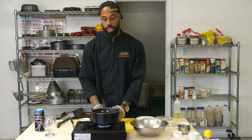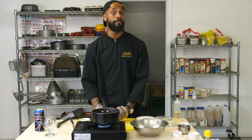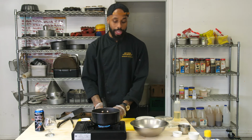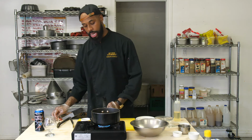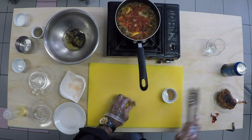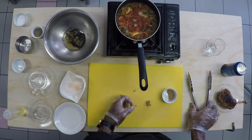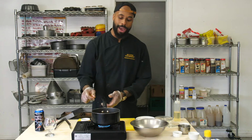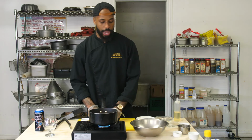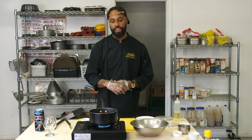We are also going to add half a cube of what's called a chicken bouillon. You can find this in stores in dried versions or liquid versions, depending on what you're looking for. They do contain a high amount of salt, so I do recommend you be very cautious about which one you are using and also the amount that you are looking to use. So we've gone ahead and just tossed that guy in. We want that to reduce down with the flavor profiles.